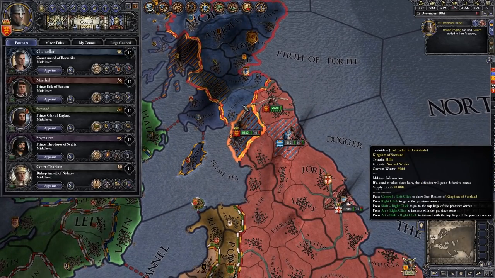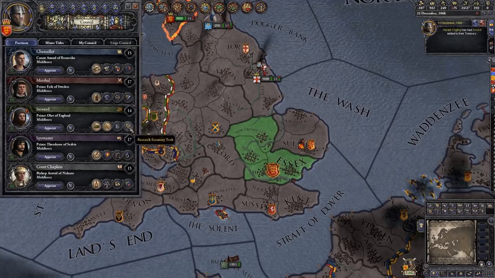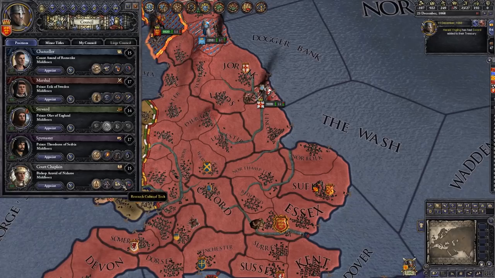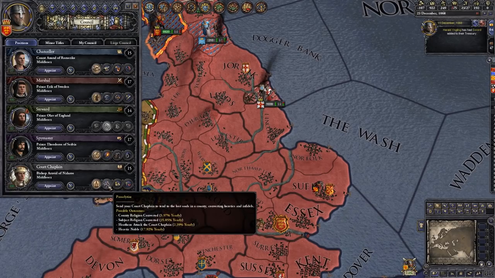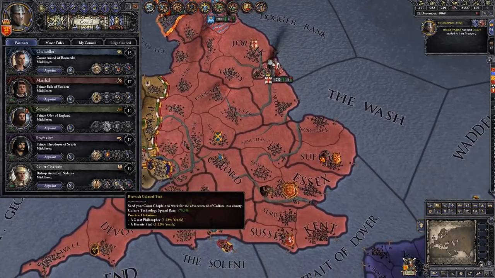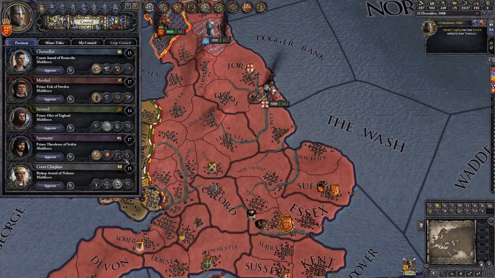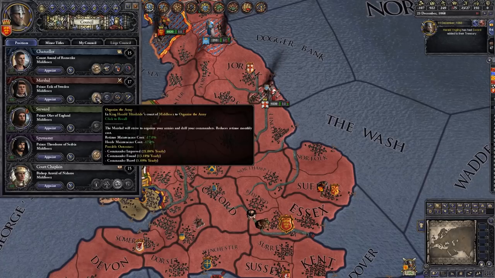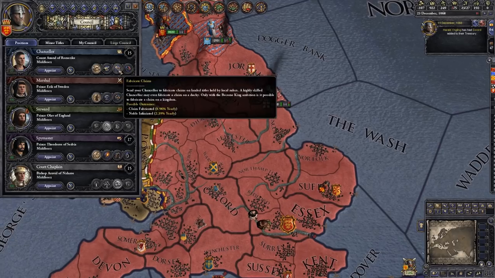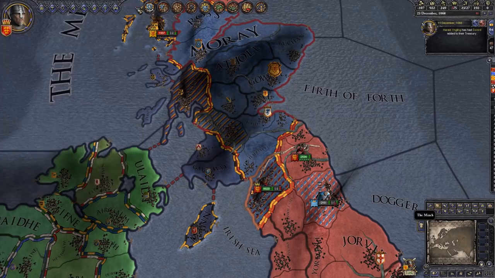Oh, I should probably tell my council to go do stuff. I would like you to collect taxes in Middlesex. I would like you to... we don't need to proletize, do we? Well, research cultural tech, why not? Organize the army? Yeah. And we'll just keep you performing statecraft. That seems wise.